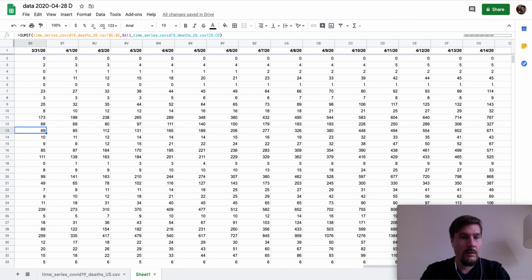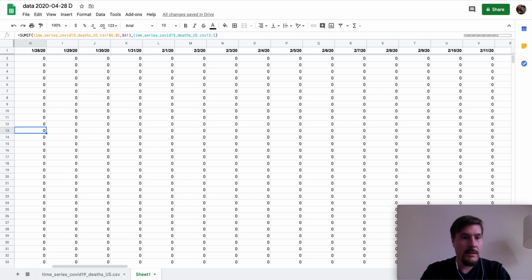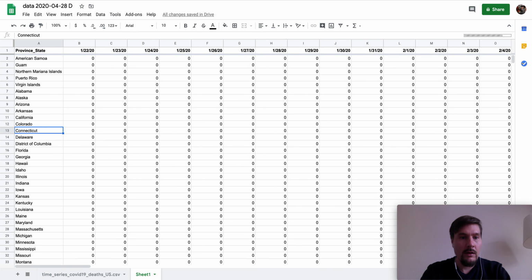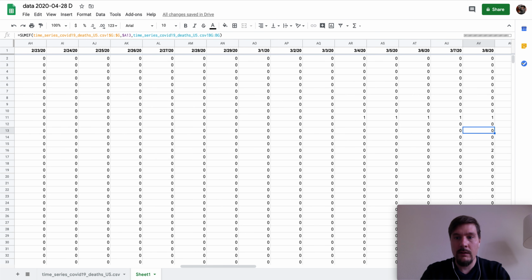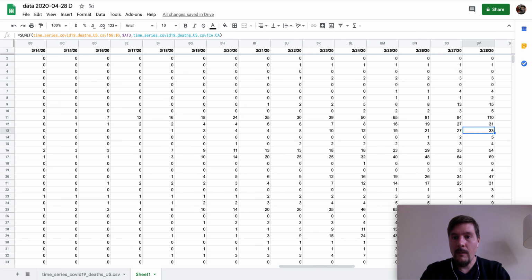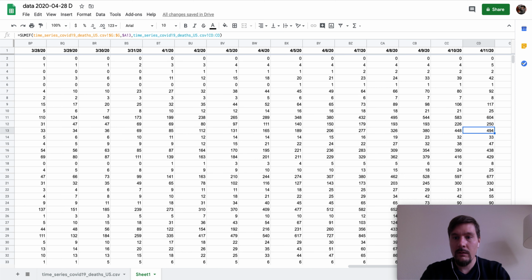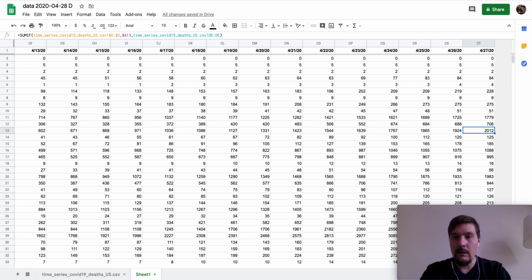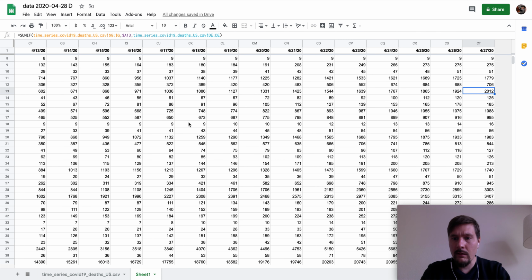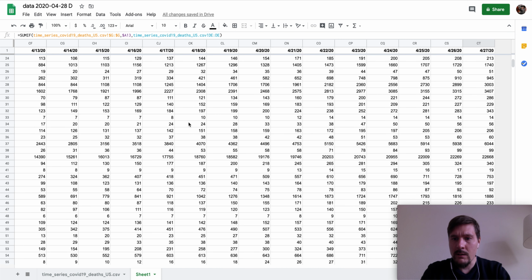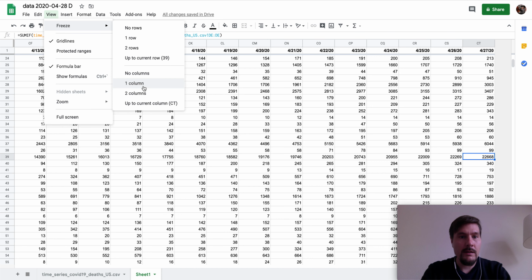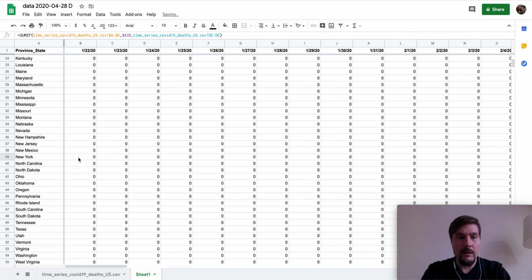So for example, this state here, which is Connecticut, we can see that, okay, for a long time the numbers were 0, but then the latest death toll is 2012. And I think we can quite easily spot the state of New York here, which most obviously is this one. If we freeze the first column, we can see that, okay, it's New York, yes.